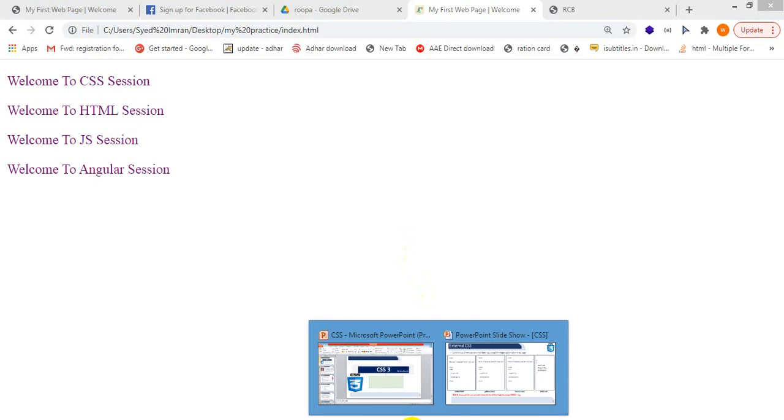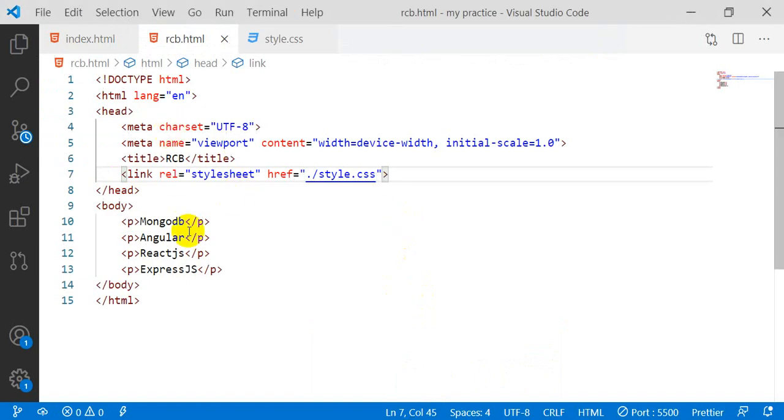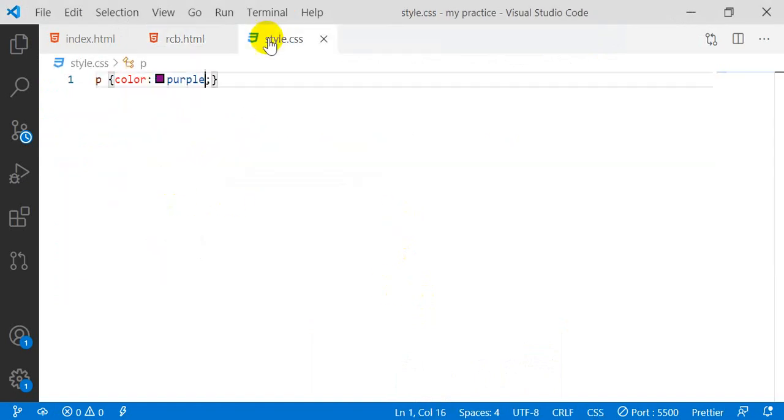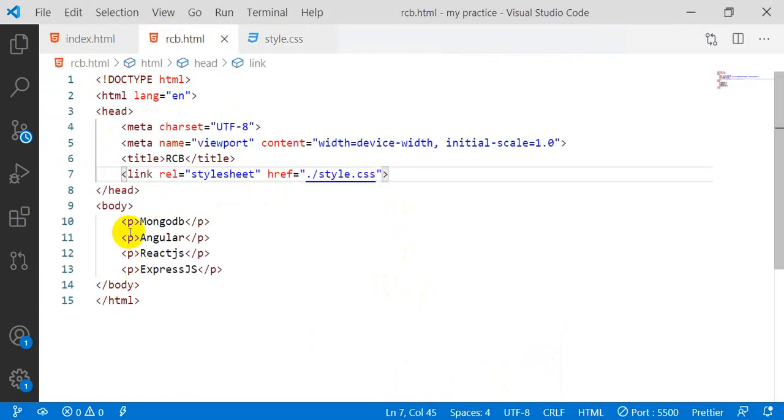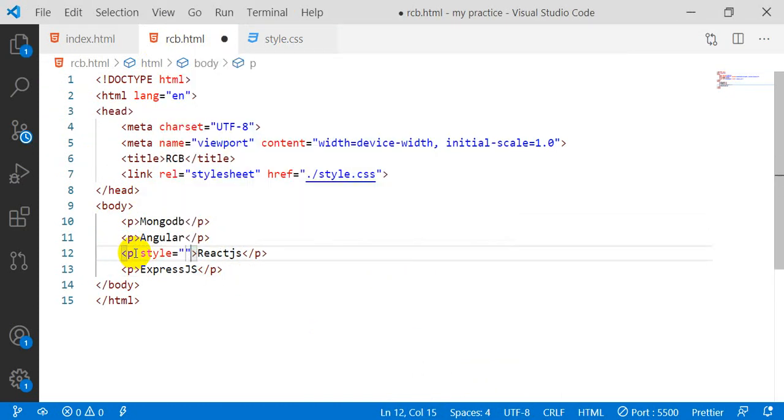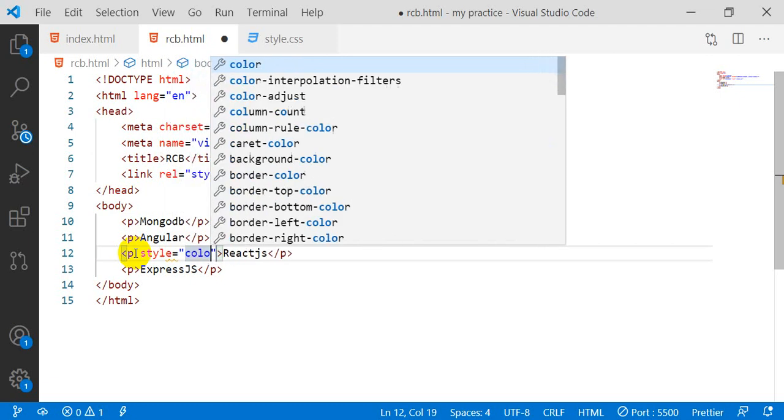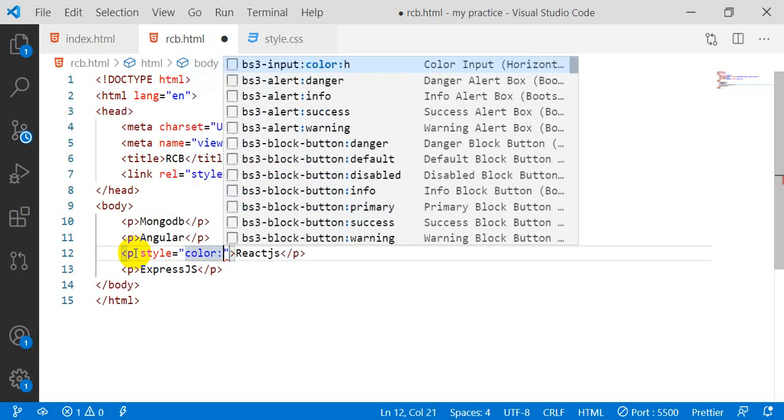Why? Observe here. Consider if you use external CSS here, we are using purple color for paragraphs, yes or no? So it is going to apply purple color to all the paragraphs. Now for React.js I don't want purple color, so I'll go with the style attribute, I'll pass color equal to hot pink.